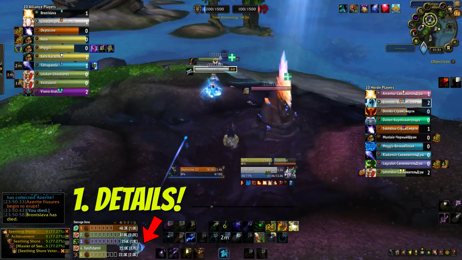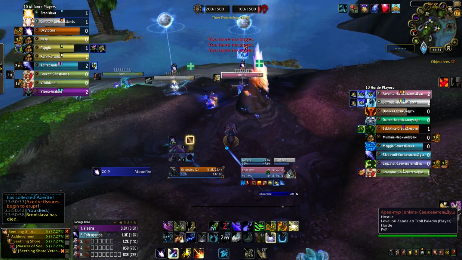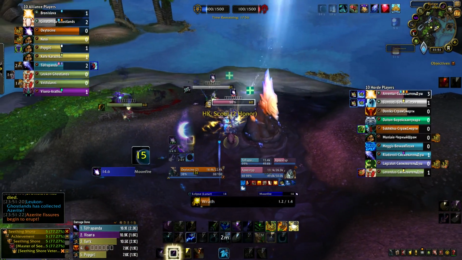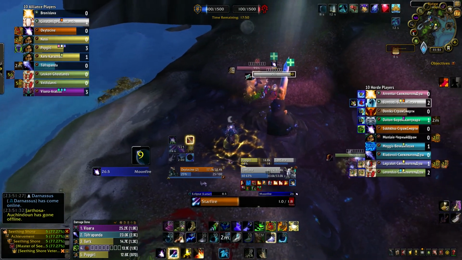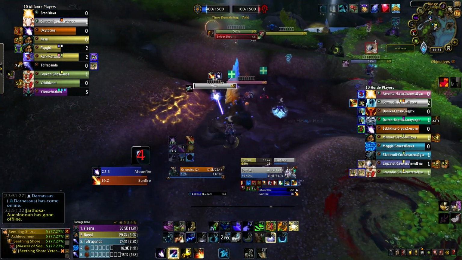Number one is Details. This may not be something you look at all the time, but it's good to know who the actual damage dealers in your battleground group are, and if you're underperforming in comparison to the others, it's a good indicator. Also, if there's someone who's playing your spec and is rocking the damage chart while you're not, you can click on their name and see if they're doing something you're not. Unfortunately, they usually are, so it's a good idea to look into that.